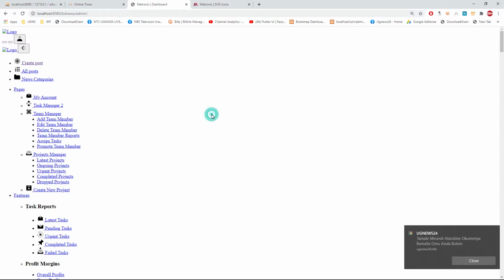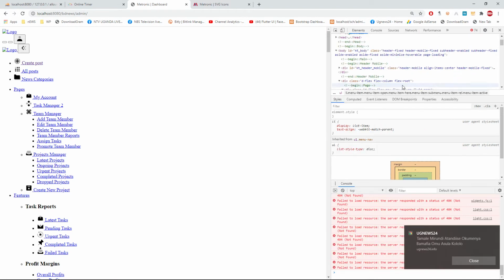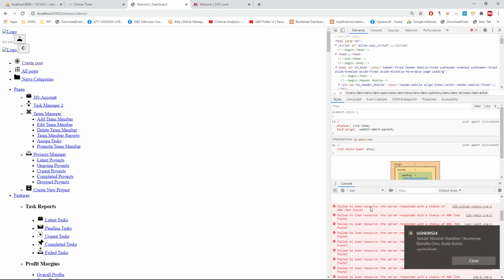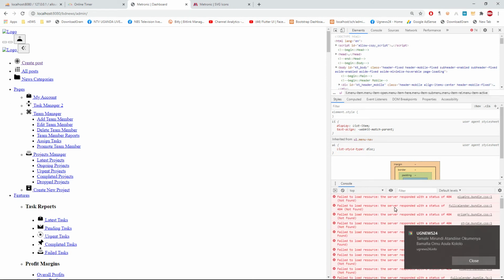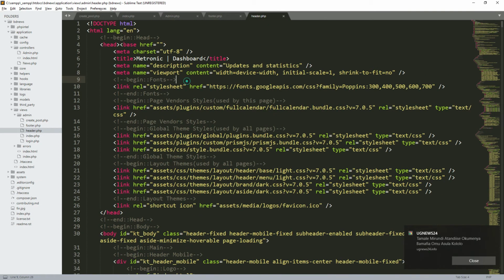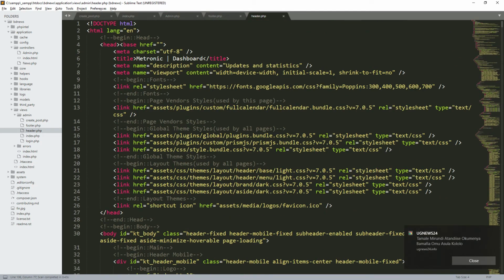Let's go to the console and see what could be wrong. If you come to the console, you can see a lot of files are not loaded. They're showing 404. So what could that be? Let us first see if the header is loading successfully. Is the base defined?